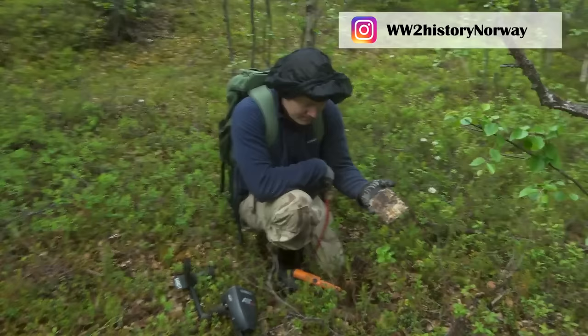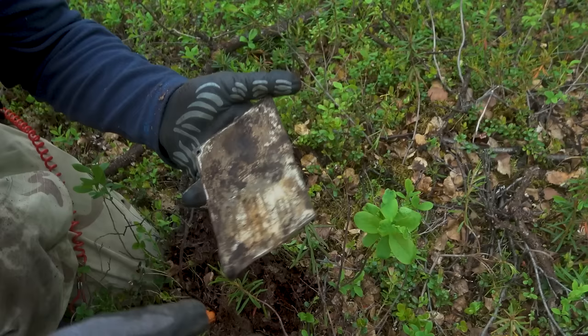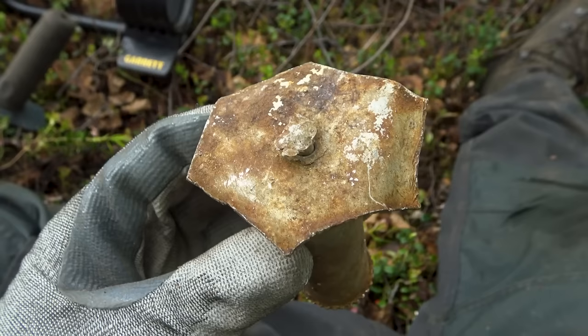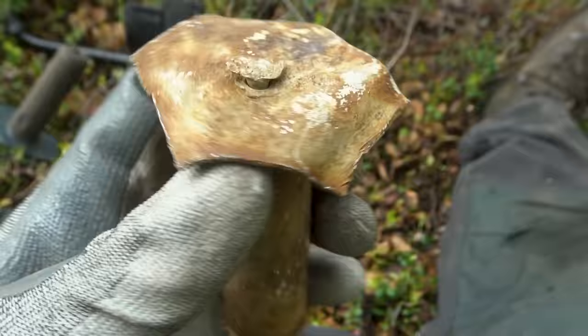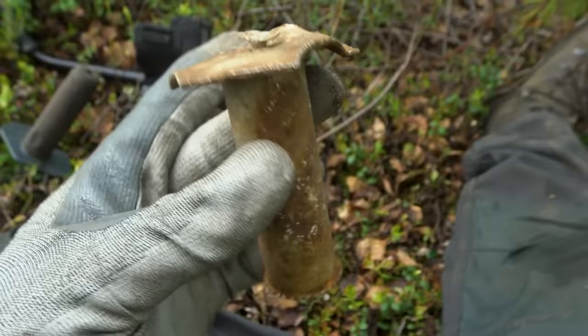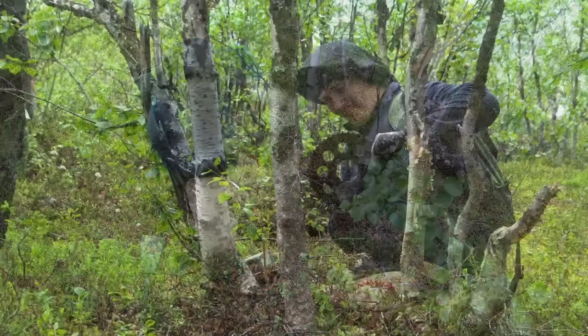Viking Jan, what have you got? I don't know but it's in German. It's a little plaque with some text on it — I think it's like a technical schedule for something like a radio or transmitter. Nice, well done. And Kim also found a flare casing like the one Ben just found, except this one has a little top on it — a little roof. We're wondering what that is and why it's made that way, because it's pretty solid. If you have any idea, let me know. And Jan is the king of cogs — look — what a sprocket!